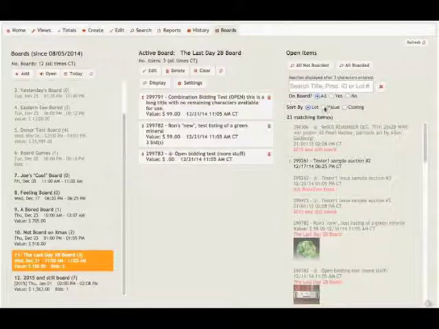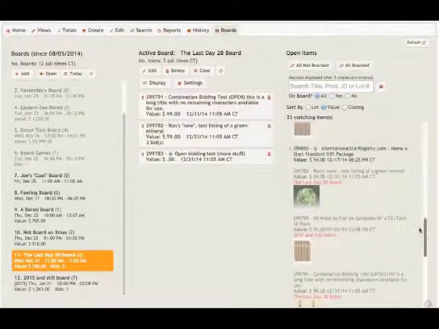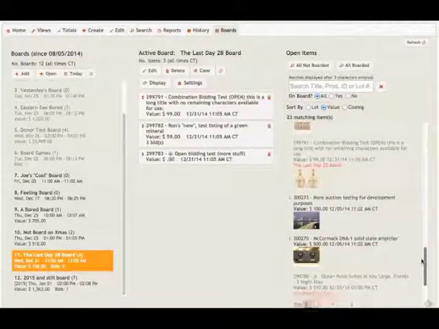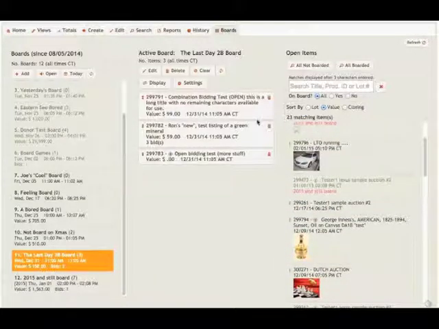You can also sort your results. Sometimes value is very important on how you're boarding your items, so you can adjust that accordingly, and it will be ascending by value, so the highest values will be at the end. Once you fill up your board, you're all set to display accordingly, which we covered earlier.